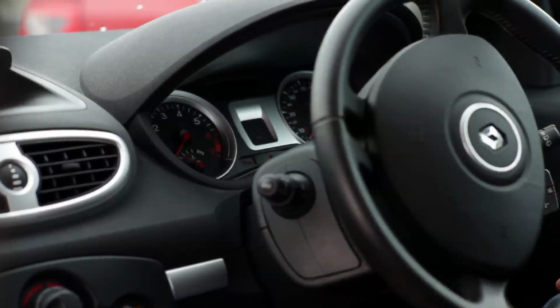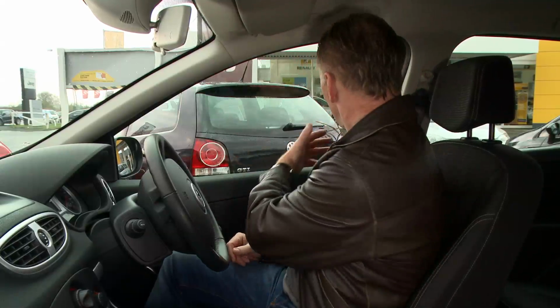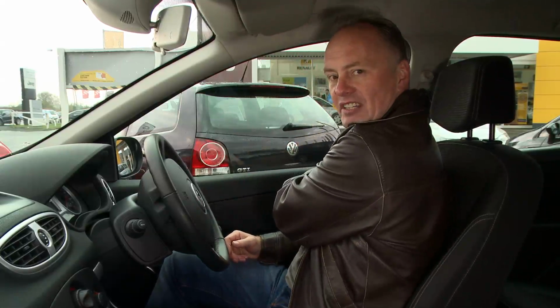Right, what can we tell from sitting here about this car without starting the engine? Well, we want to know, don't we, if the mileage that's showing is the actual mileage this car has done. There are some telltale giveaways about how much use the car has. For instance, when you get into the car, you inevitably rub against the door seal and the bolster of the seat. That's this bit. So check, compare the two. Look at the bolster on this side and look at the bolster on the other side.